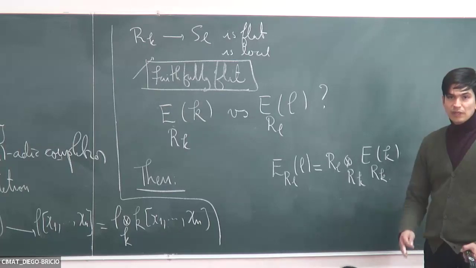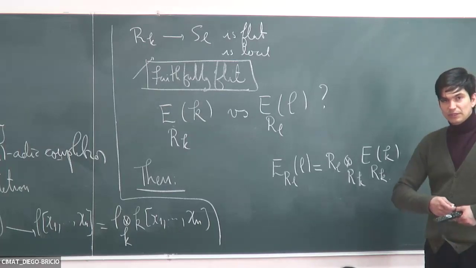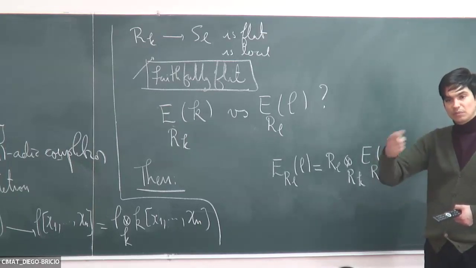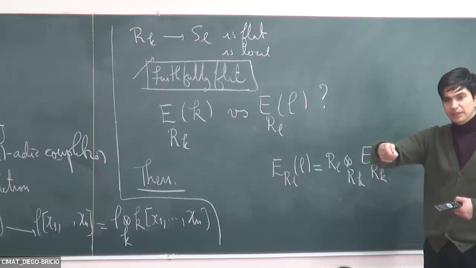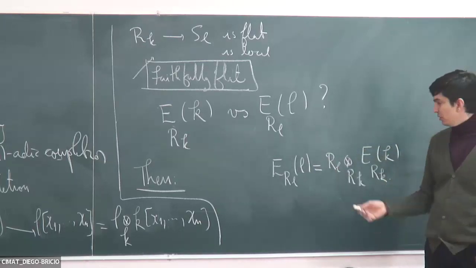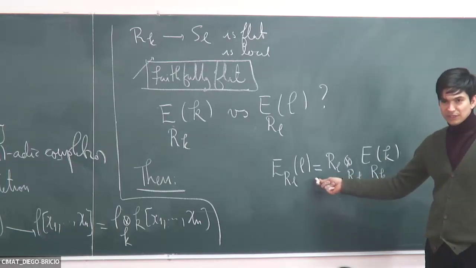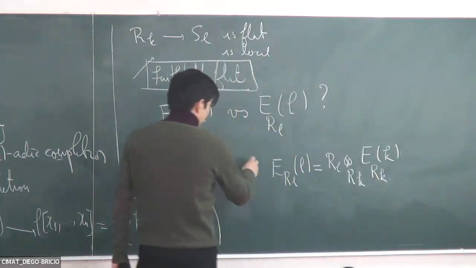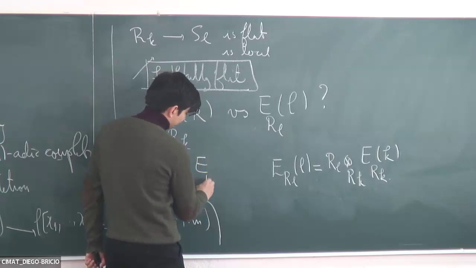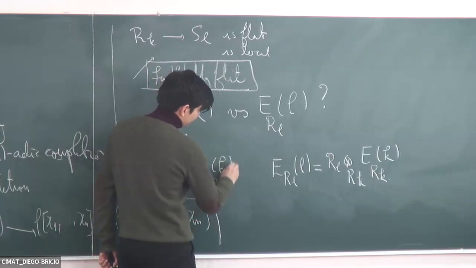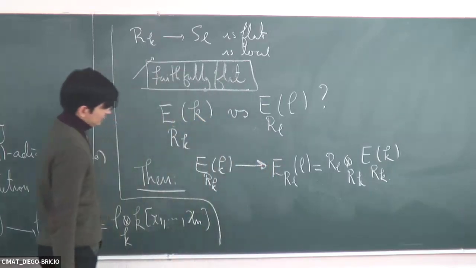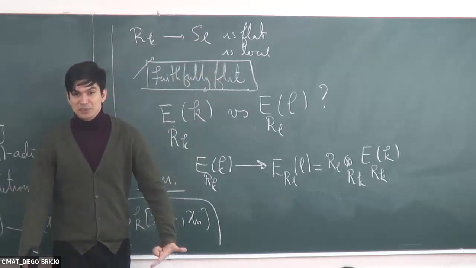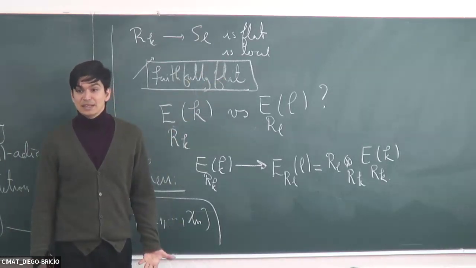Okay? If you want, what you can see by the naked eye is that what you do is a base change of the residue field, but because the action of the complete ring is built into the structure, it just extends automatically. So this is in a sense tautological. Like it's just that. And so in particular, you see that there will be a canonical map from here to here, right? And what can you say about that map? Because the extension is faithfully flat, in particular pure, it is injective.